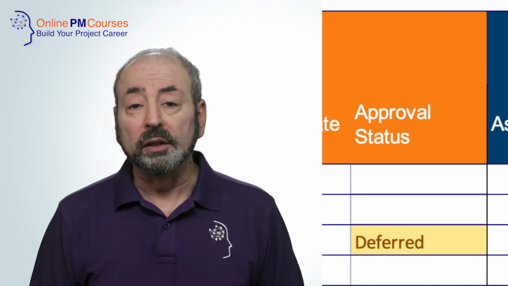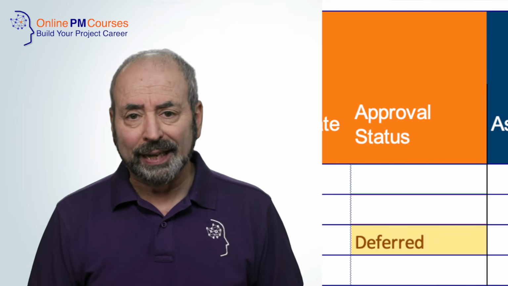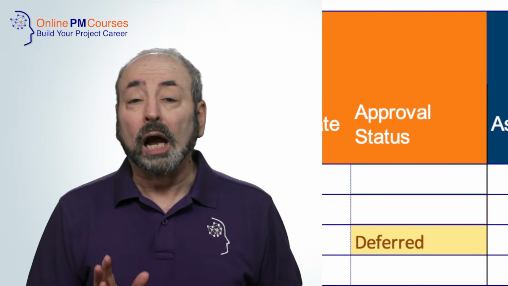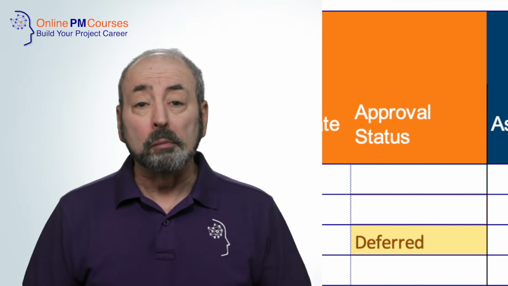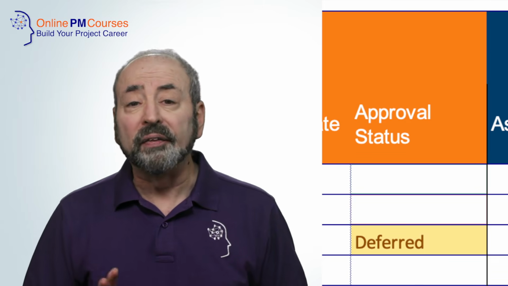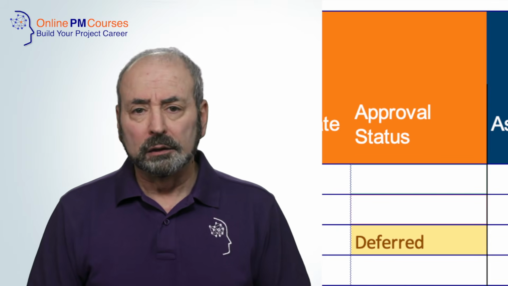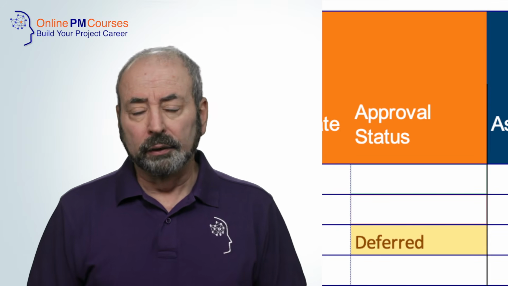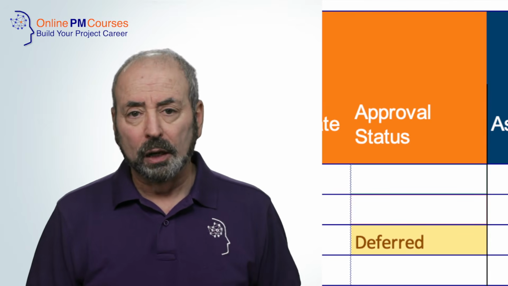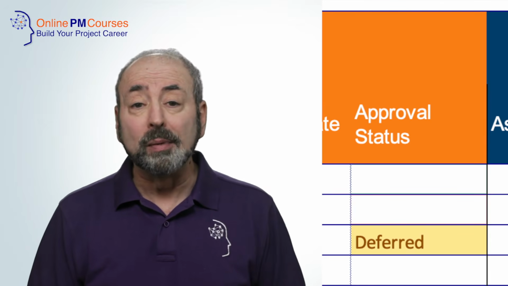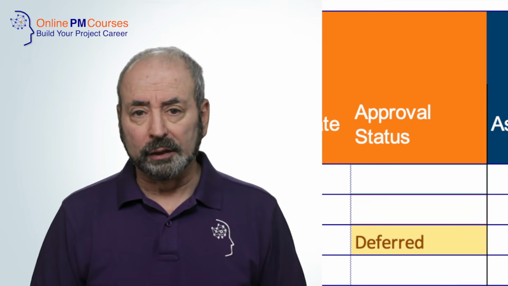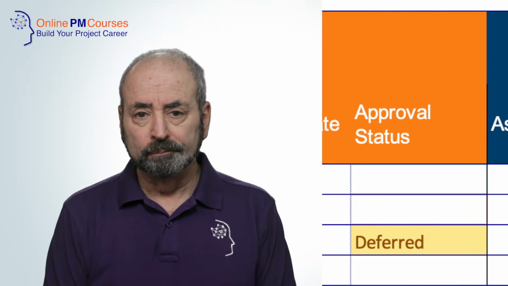It's important to note that deferral will create delays which could potentially increase the cost of making the change. So there is only one good reason why an approver may choose to defer their decision. And that reason is that they don't have enough information to make an informed decision. Therefore, it's down to you, the project manager, if this happens. You haven't properly foreseen the information they're going to need. Or, worse, you have foreseen it, but have failed to provide it.